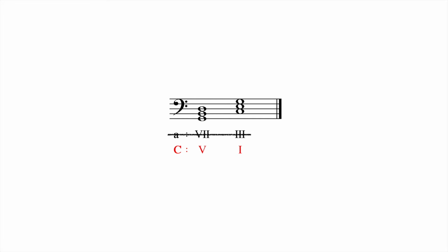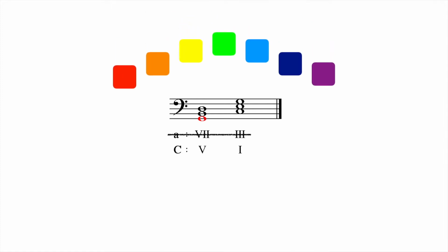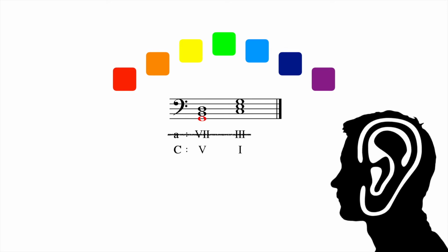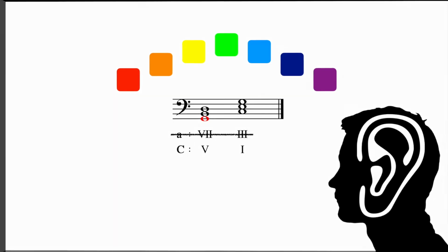The mere presence of 7 also undermines the minor mode because it eliminates the raised leading tone, which is instrumental in establishing the key center. Composers can use this ambiguity to achieve a broader palette of harmonic colors, as well as to play with the expectations of listeners. Consider the following example.